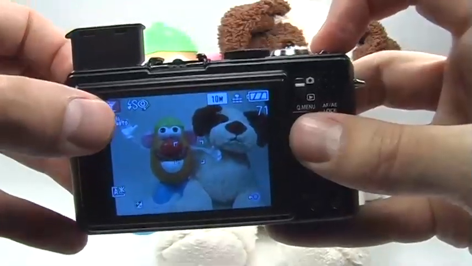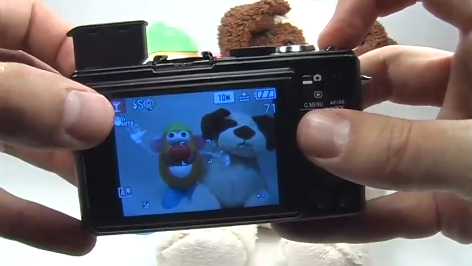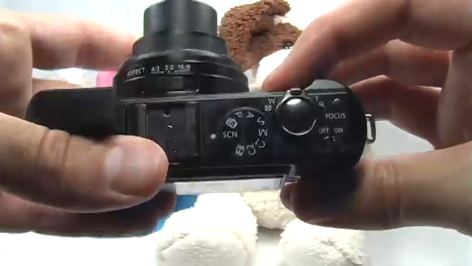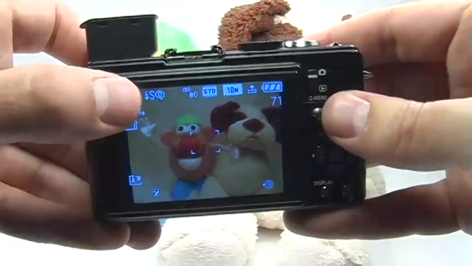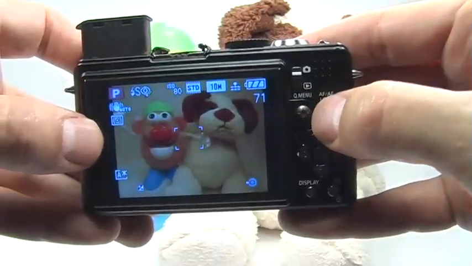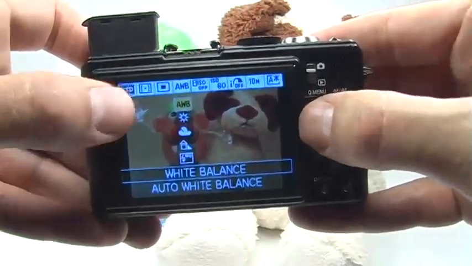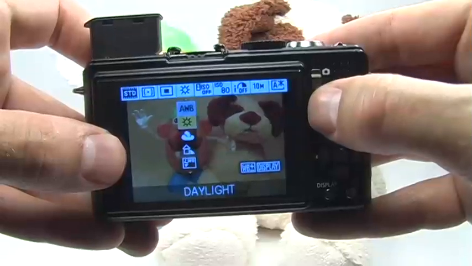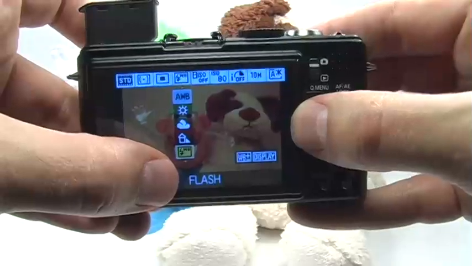Now, if you want to have control of your white balance and ISO, what I would recommend doing is not to use the scene mode, but instead turn your mode dial to program. Here I can set my white balance. Just go ahead and press the quick menu button for a second. Move over to white balance and go down. If you're going to use the flash, go with flash.